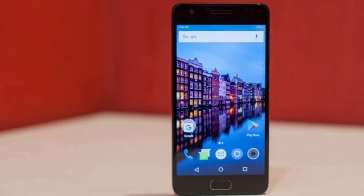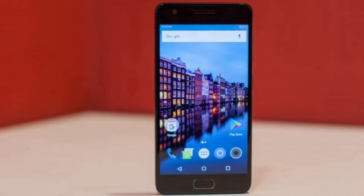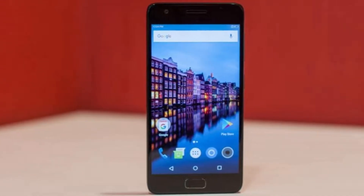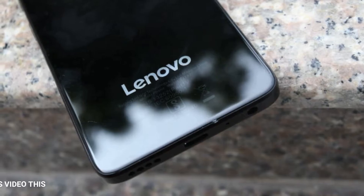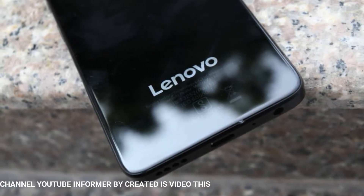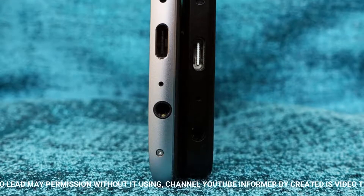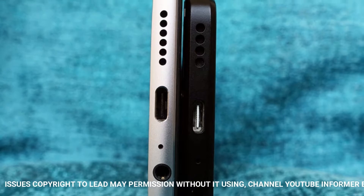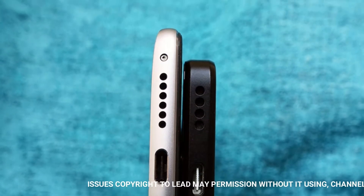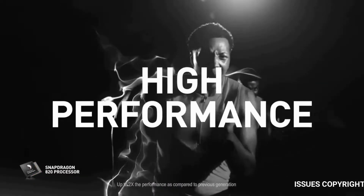When the Lenovo Z2 Plus was launched, it was very much underrated and got lots of bad reviews on almost every website where it was placed to sell. That caused Lenovo to decrease the price of the Lenovo Z2 Plus, which led to a very big change in the sale of this phone. Now the phone is selling at almost 9000 rupees with flagship hardware such as Snapdragon 820, and people started to buy it and sales slowly increased again.